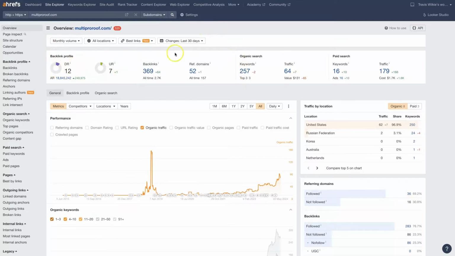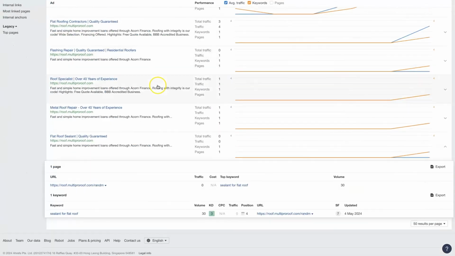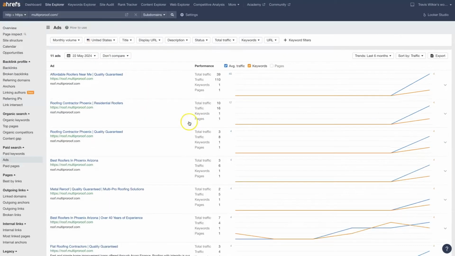This first section is all about organic stuff here. But then over here on the right, you'll see paid search. And anything in blue, you can just click on to see what's going on. So we can see how much they're spending, how much traffic they're getting, the keywords they're advertising on. But what we're probably most concerned about in this case is the ads. It's kind of small, but if you click this 16 right here, it's going to take you to this page where you can see all the different ad copies they're using to run ads on Google, right?